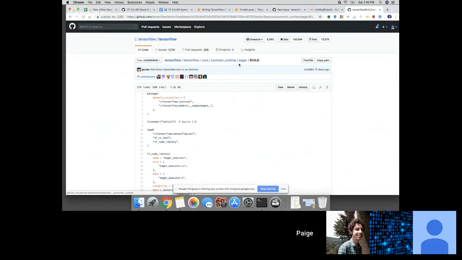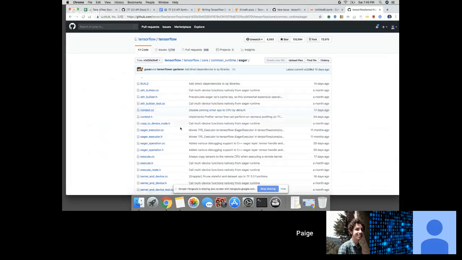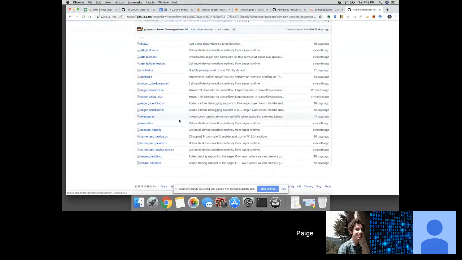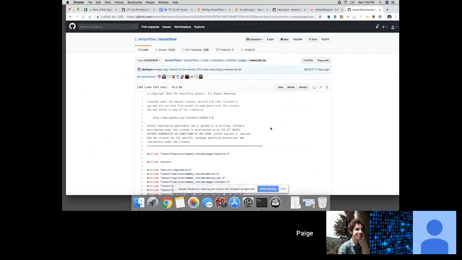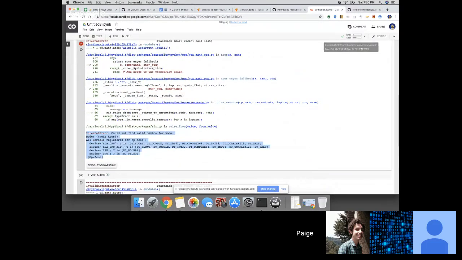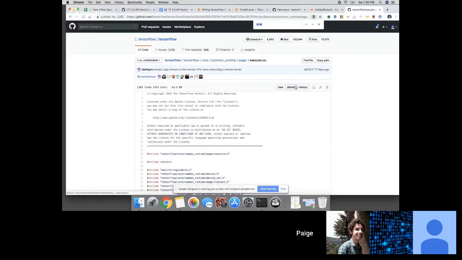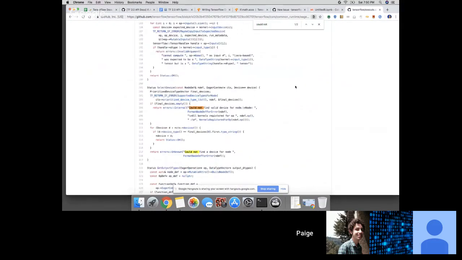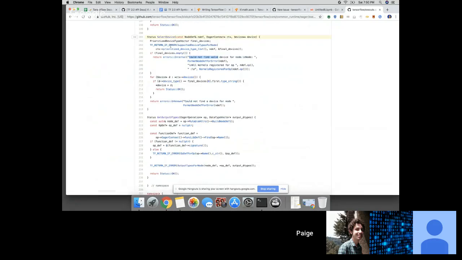So this looks like it could be execute.cc. And then what was the error message again? Could not find valid. Yep, there we go. Cool. That's the one.